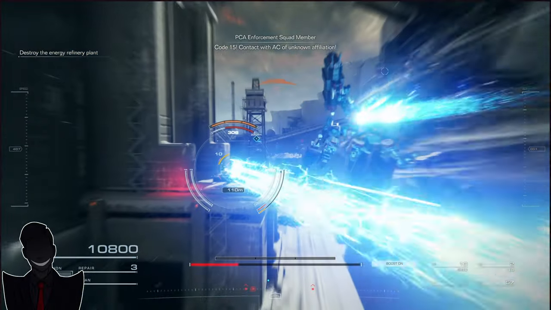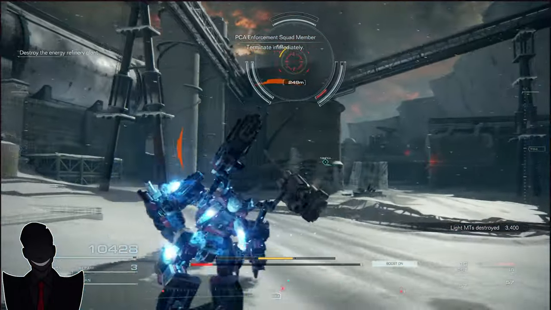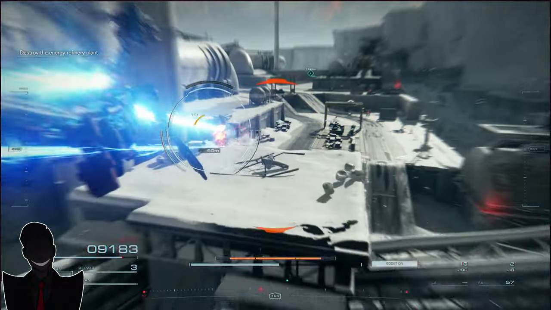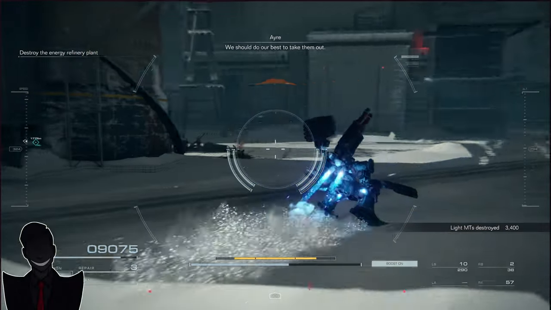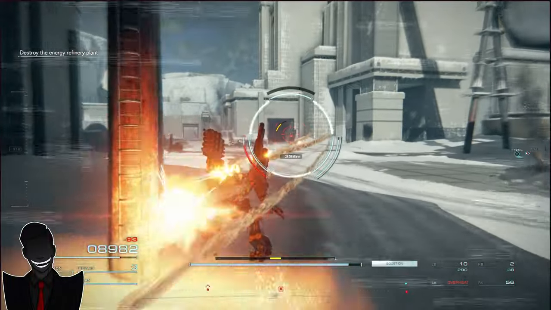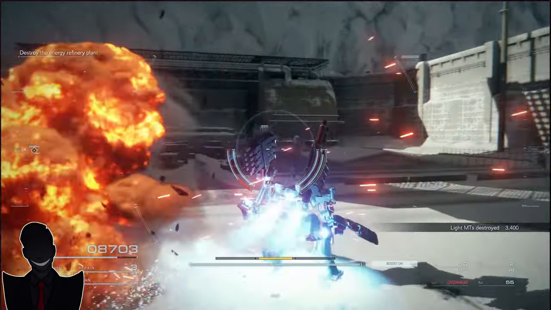Sorry about that. Up we go, and bop. Points for destroying fuel storage tanks along the way. We should do our best to take them out. All right. There we go. Table was made.